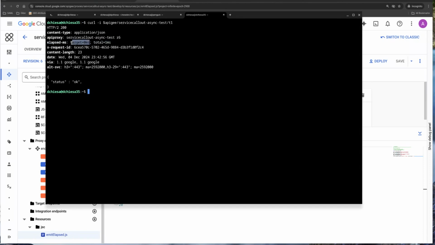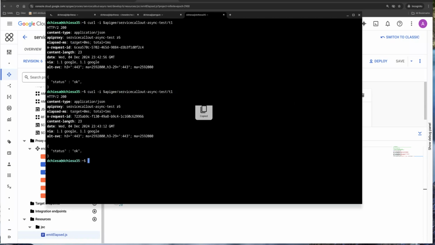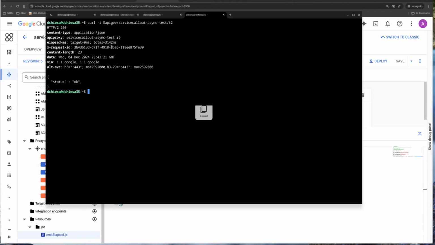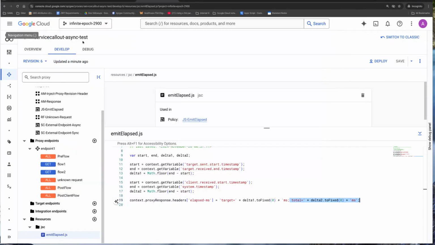This is a no target proxy, so the target's always going to be 0. And if I run that multiple times, you'll see that'll just continue. If I want to do the second option, which is synchronous, that is to say the service callout waits for a response, now you can see I'm getting a total elapsed time of over 3 seconds, which is what we would expect. So Apigee is doing exactly the thing that we would expect.